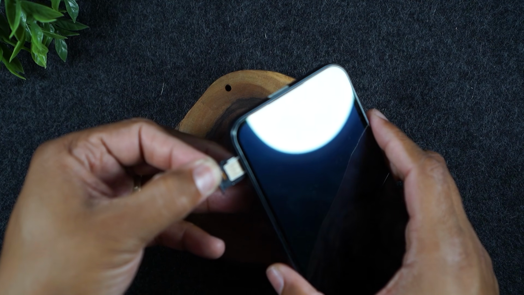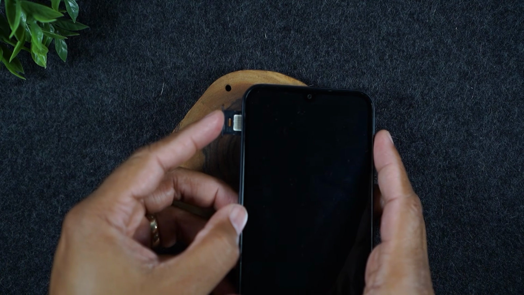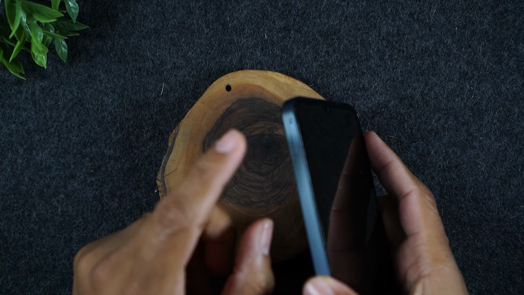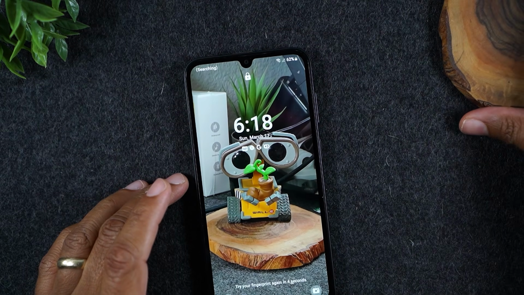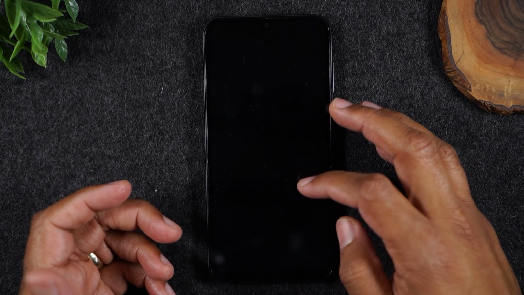So I'm going to insert it just like this and give it a good push, and it should fit just like that, all right? Now, don't get frustrated if you run into an issue. I did have to do this a few times in order to get it to work properly because normally this is not how they make the trays.